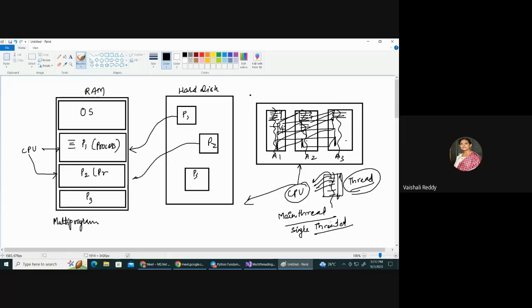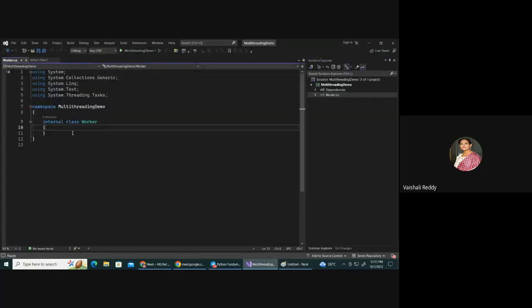Now we want to go ahead and create multiple threads because we want to have a better user experience. होता है ना, अभी जैसे हम Visual Studio में टाइप कर रहे हैं. So when I am typing, it is coming up with the intelligence. So उसका importance है ना. So I am happy with this editor, right? It is telling me so many things. I am typing, it is not asking me to stop typing. It is giving me help while I am typing. So both things are running in parallel. That is what multi-threading is.